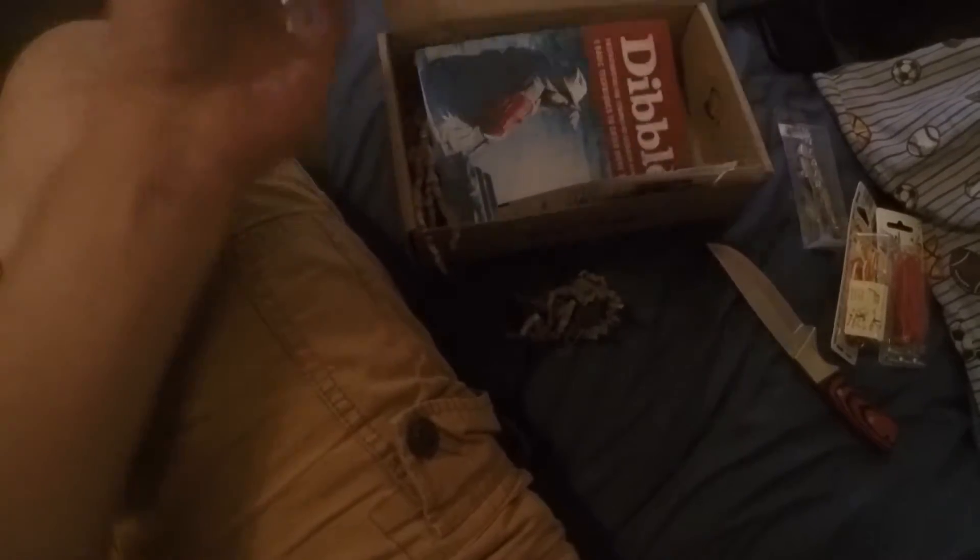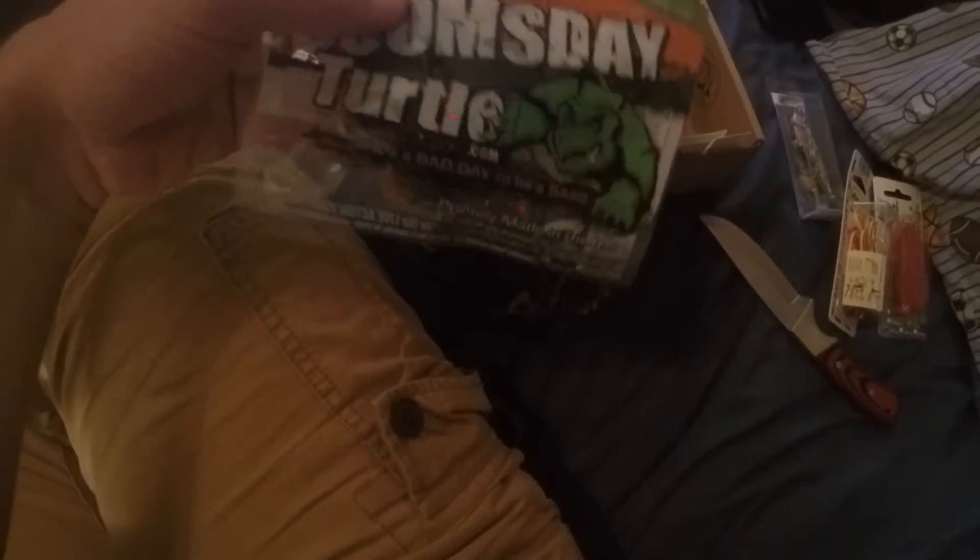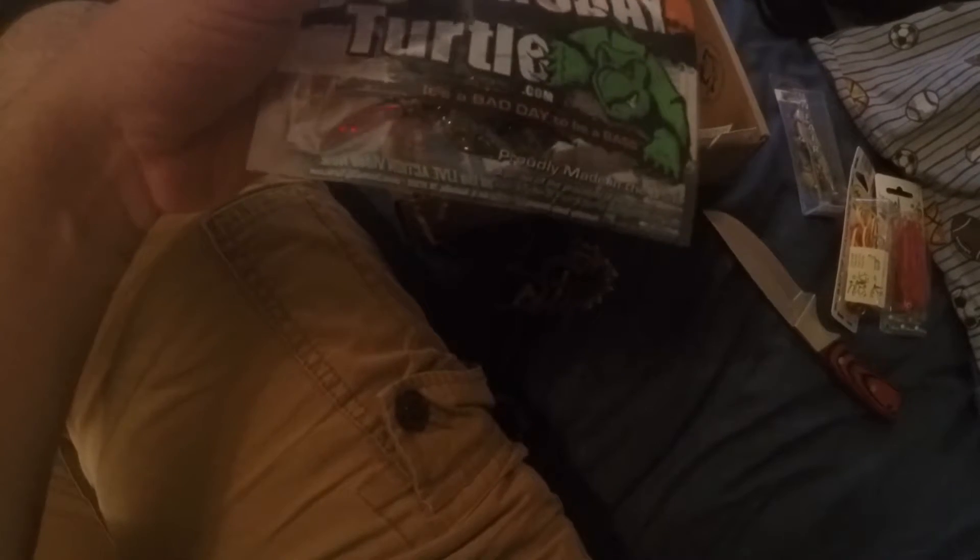Next we got the Doomsday Turtle. I've seen these lures and I wanted to get some but I never got myself to buy them — and here it is. Cast this turtle into any school and you'll see instincts kick in, as even the most finicky bass can't help but strike. It's $3.97 for the four-pack.